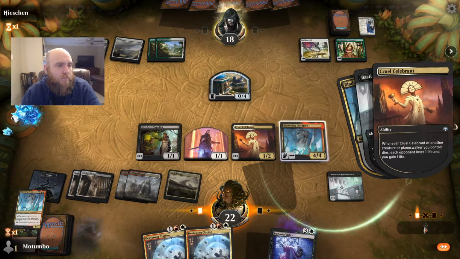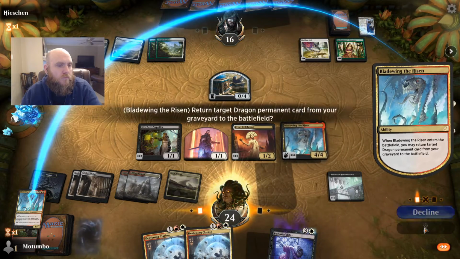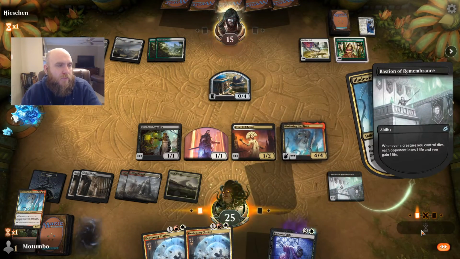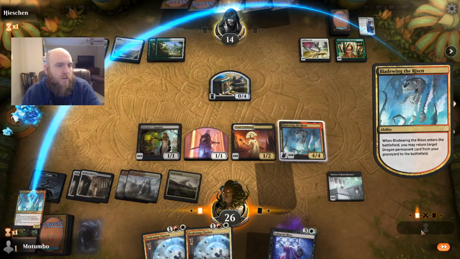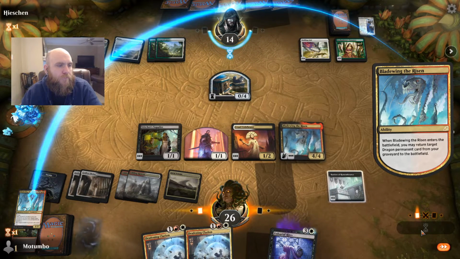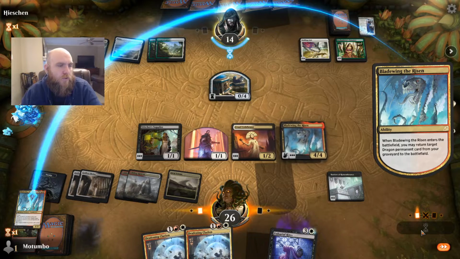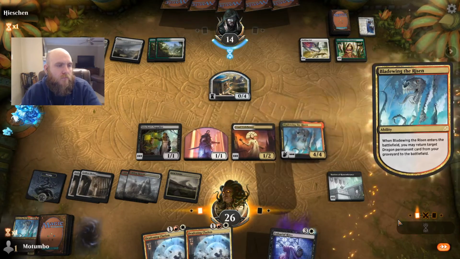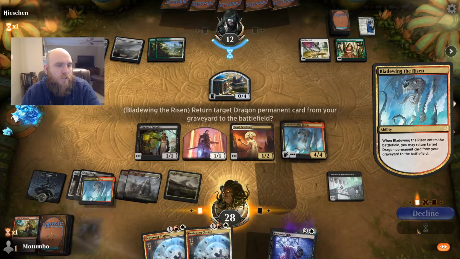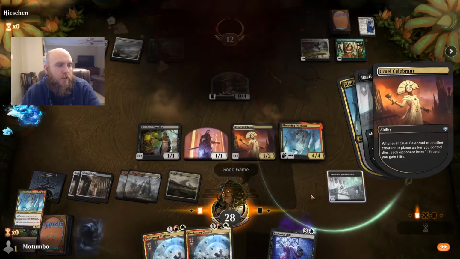And the combo begins. I don't know if there's a way for him to stop this in green-white. Maybe something that kills a flyer? But then again, I'm still going to get to target. Even if he gets rid of the Bastion, we still have the Cruel Celebrant. And then even if he gets rid of the Cruel Celebrant, we still have the Bastion. Yep, you gotta click through. Yeah, good game, buddy.